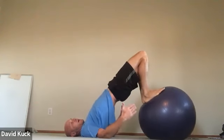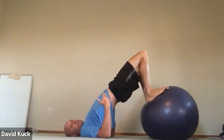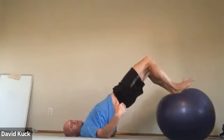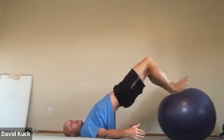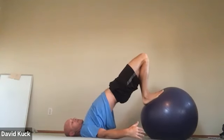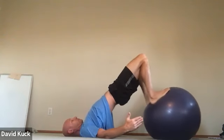I don't let my hips drop. But I roll the ball towards my butt. When I do, I've got to make a straight line from my knees to my shoulders. All right, I roll it in and hold. Extend and roll right back in. I can hold the in, I don't hold the out. All right, let's go.